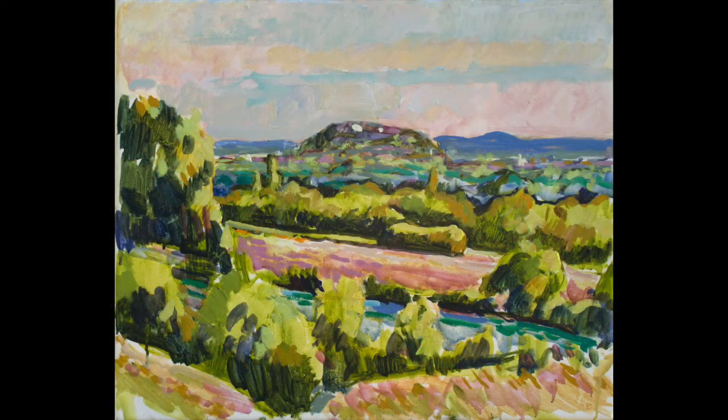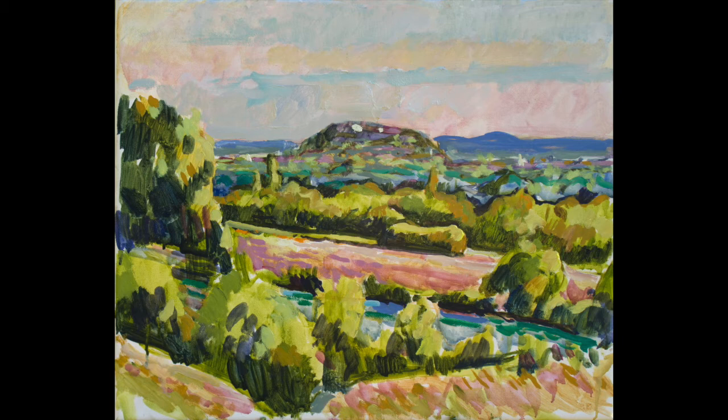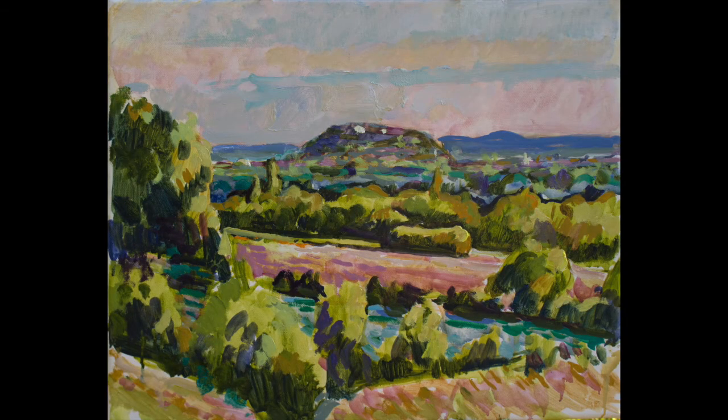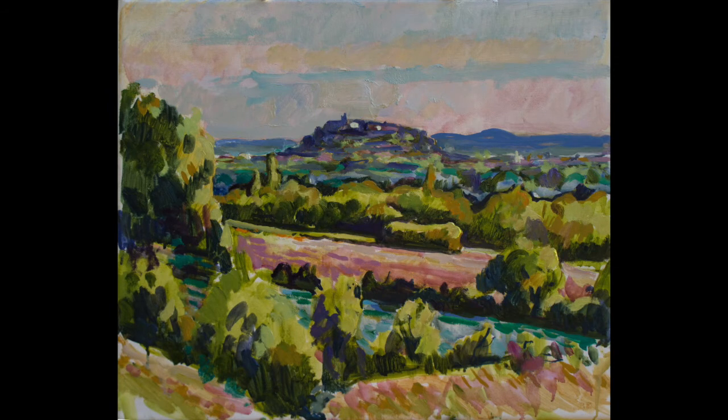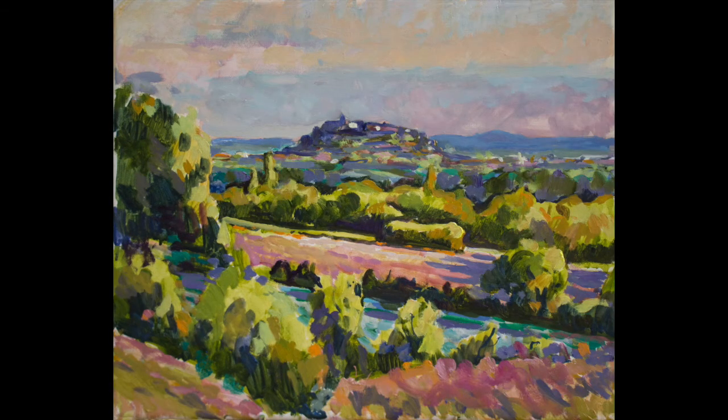So at this stage it's now time to assess - stand back and look at the painting. We've blocked in the manganese, adding some of it to the blues in the sky and the greens in the fields. Let's have a quick flashback to what the painting was like before the manganese blue, and after. The principle that we're dealing with here is colour harmony, and the way to do it is to ask yourself every time you bring in a new colour into your painting: how does it relate to all the other colours? Has colour harmony been established?